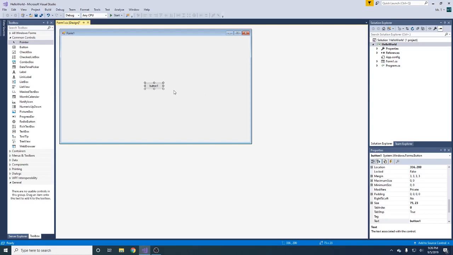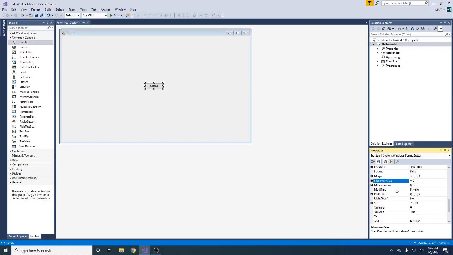Now the first thing you'll notice is it says Button 1. I probably want a more descriptive text on that button. So I can come over here to the right. There are a whole bunch of properties for anything that I have selected on the left-hand side of the screen or in the center part where I'm working. The properties for those items show up over here on the right.